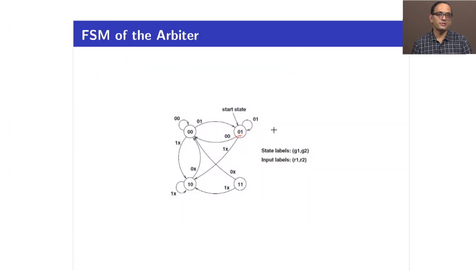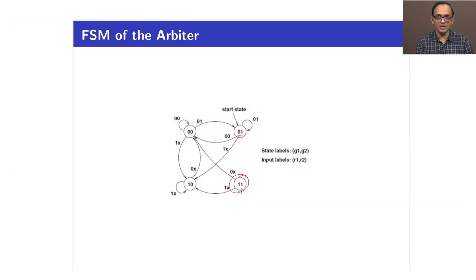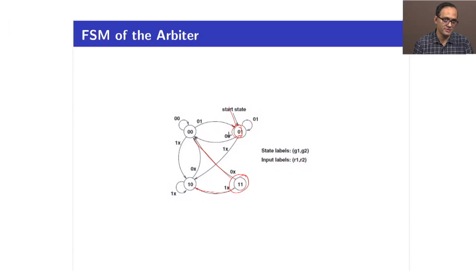You should cross check that. Okay. So, one thing you can note here, this G1 G2 is 1 1 means both the signals are 1, right. So, this is kind of mutual exclusion property violation, right. Ideally, you should not reach this state ever, right. So, that is what is happening. If you are starting from 0 0 1, you see there is no transition coming here, from here only transition is going there. So, it means at least mutual exclusion property is getting satisfied here, right. So, I am not reaching this state starting from the start state.